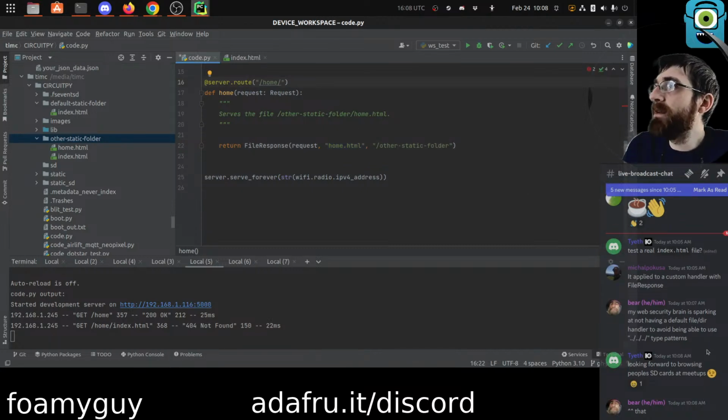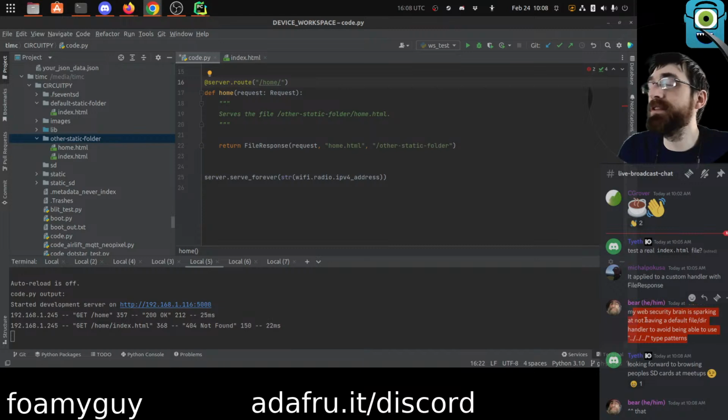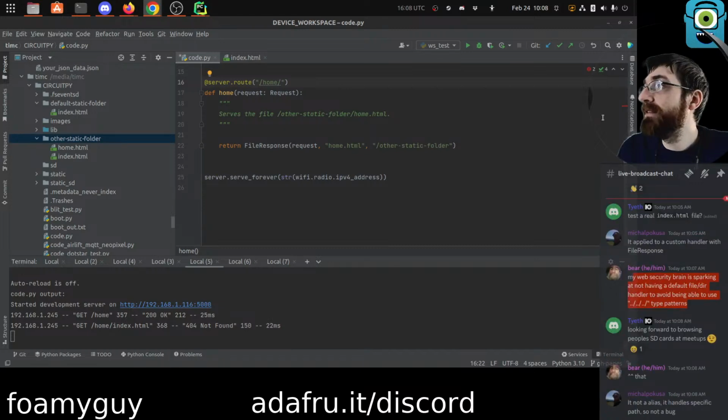My web security brain is sparking at not having a default file dir handler to avoid being able to use the .. slashes. So that's actually handled. You can't use the .. slashes. It's taken care of elsewhere. I would consider myself confident that it is robust, because I have tried for a few hours to break it, because it tickled my web security brain at a time when I was getting particularly interested in the subject.